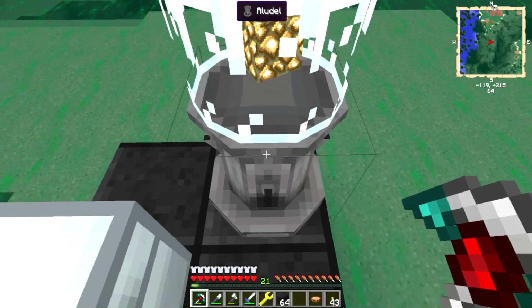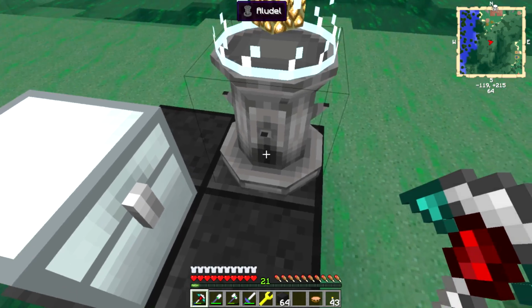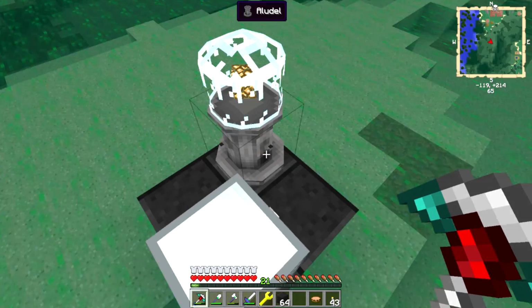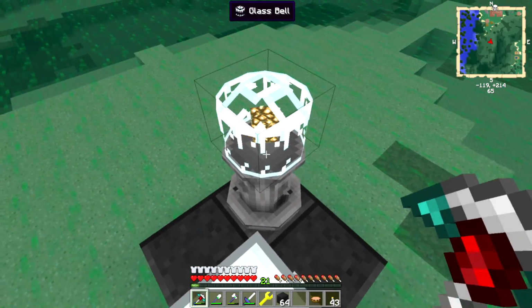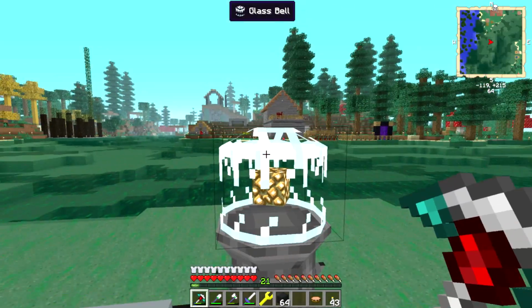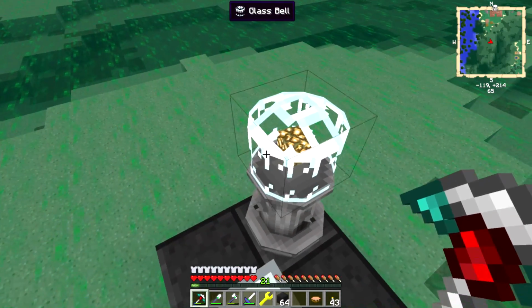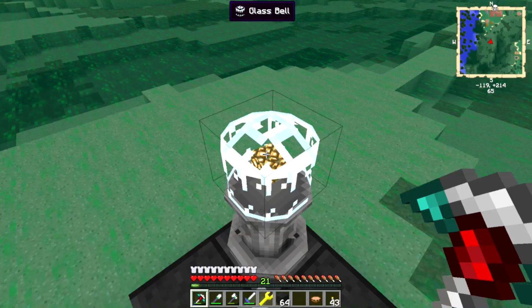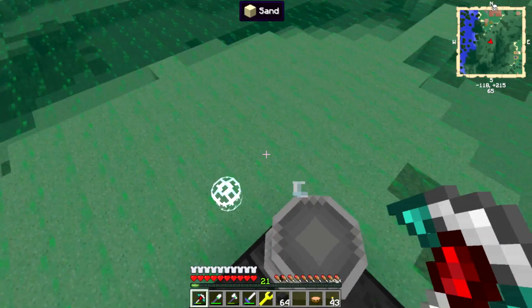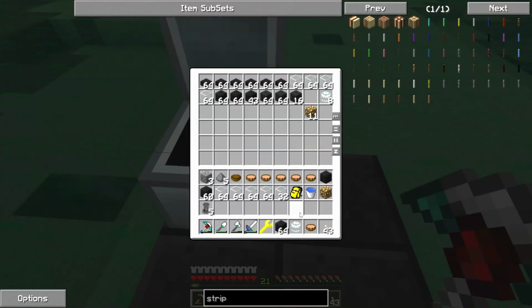Now this aludel thing does have like a smelting interface, and I played around with it. I stuck some coal in there, and I don't know. At first I couldn't get it to work, so I don't know exactly what it's for. It feels like it's built to work with the glass bell, because when you select the glass bell on top of the aludel, it puts it in there like it's one piece. So, anywho, six of one, half a dozen of the other. We're going to be using these for lighting, I think. It's going to be pretty cool.